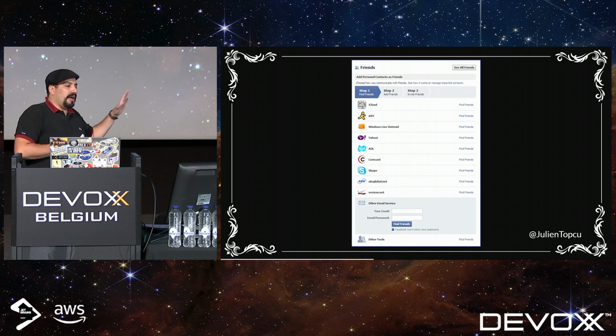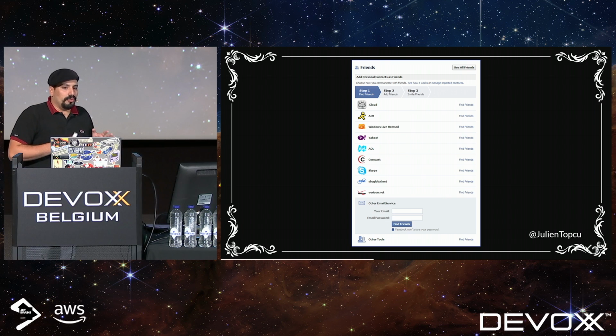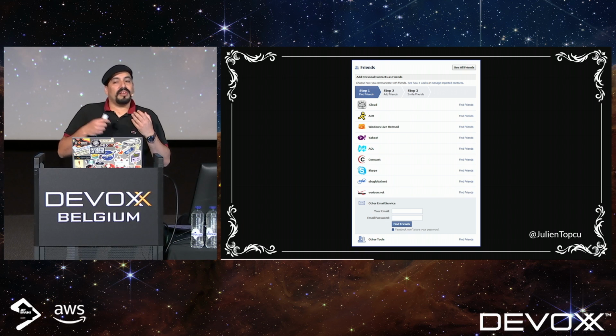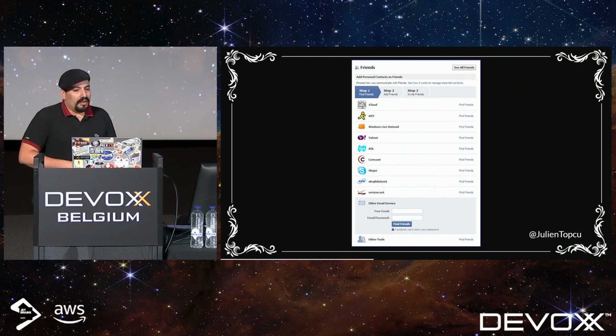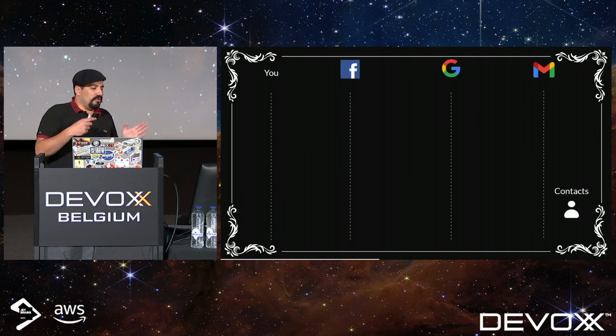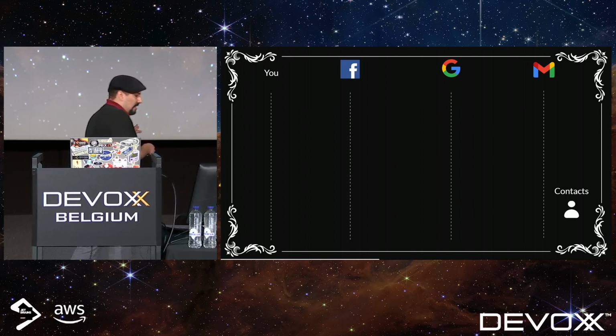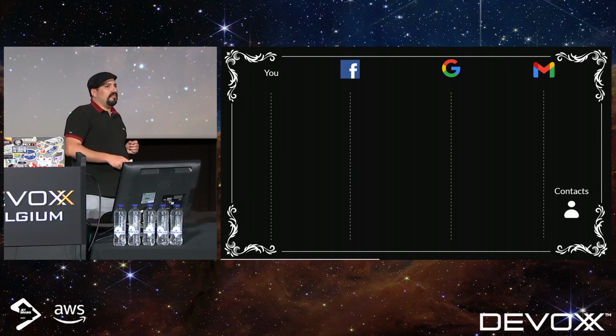So let's apply the process you just saw to make sure that Facebook will be able to get your contacts without having your password. You have to know that in fact it wasn't made in real life, but we will do that for the exercise. And here I will need your participation.